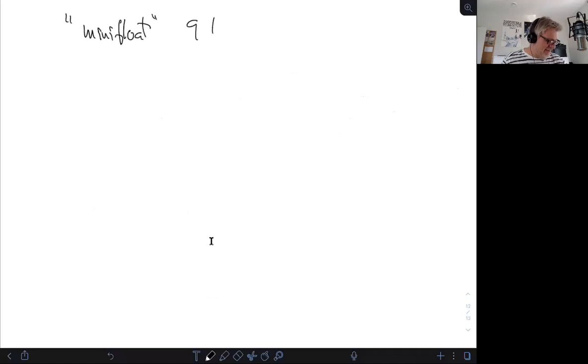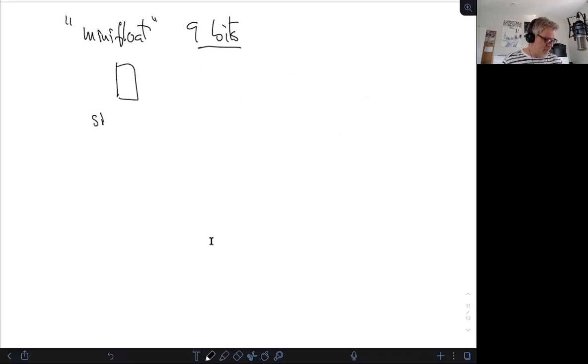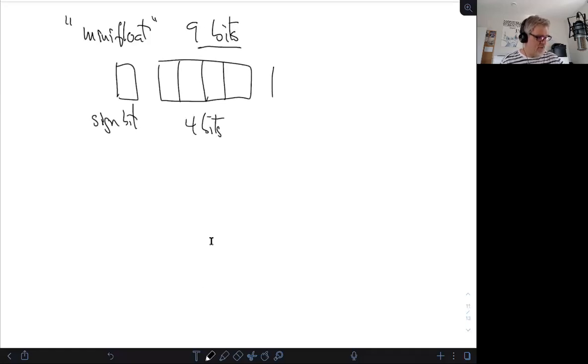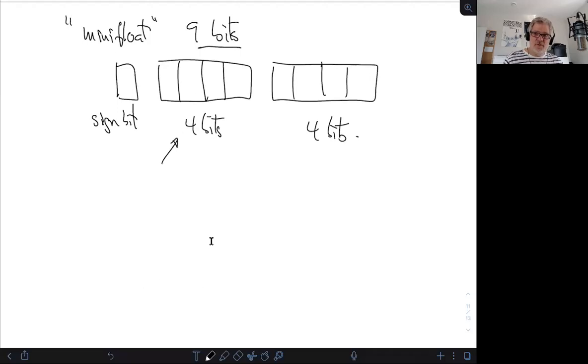So we've got 9 bits. There's 1 bit, which is the sign bit. Same thing. Then the characteristic is 4 bits, and the mantissa is 4 bits. Now, how does it work for this? So this is the exponent plus the bias. What is the bias here? It is 7. On 4 bits, the logical thing is to add 7.